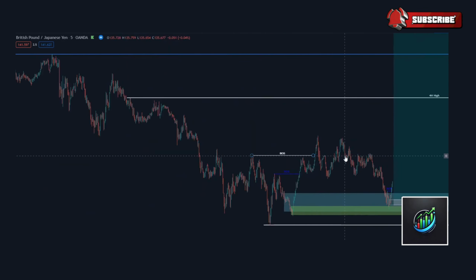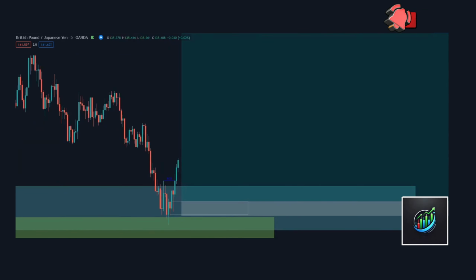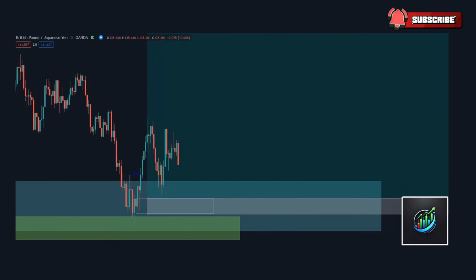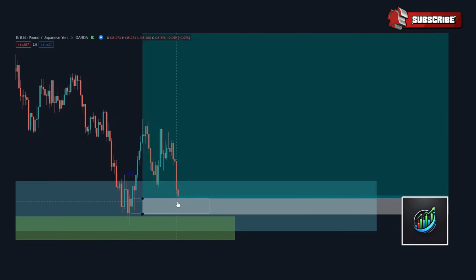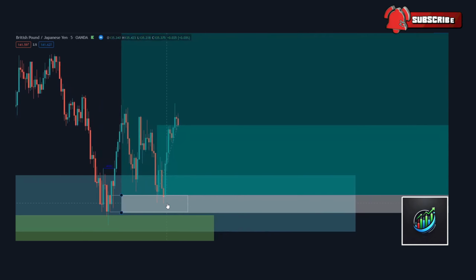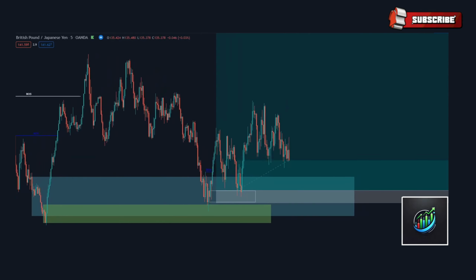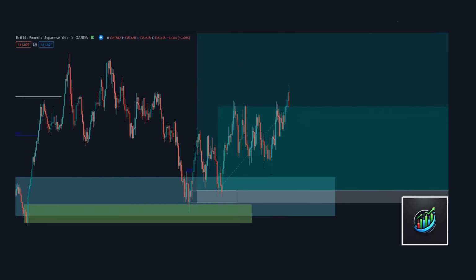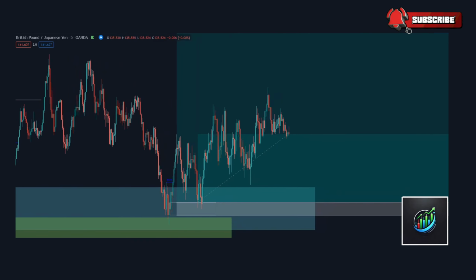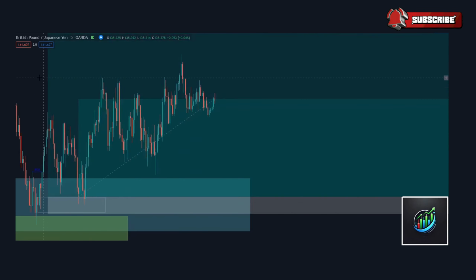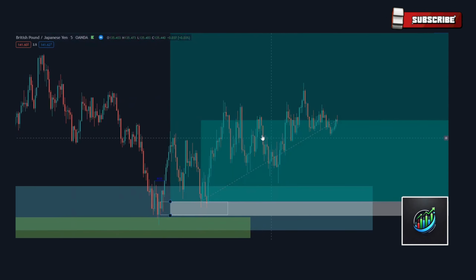So now that we have all this framed up, we have our entry set, let's just play price forward and see what happens. You can see that price has now tapped into our 5-minute order block, tagging us into the trade, has a retest, and then continues to move to the upside. Now what we can see, if I slow this down, is price is consolidating for the most part.